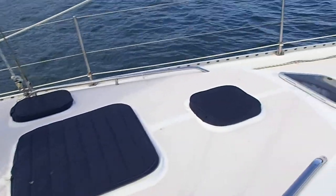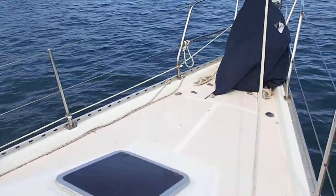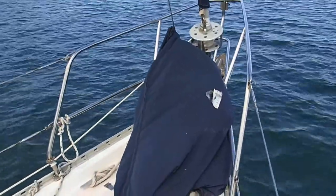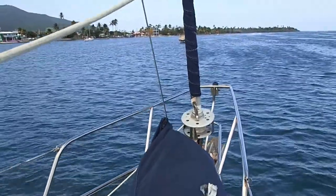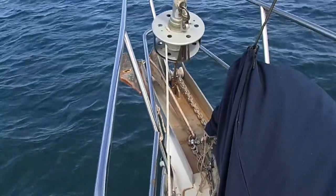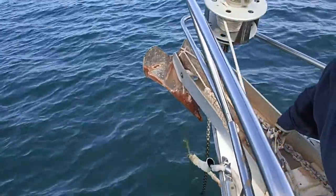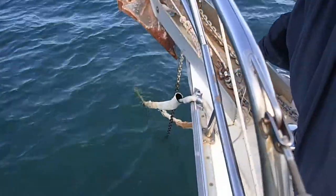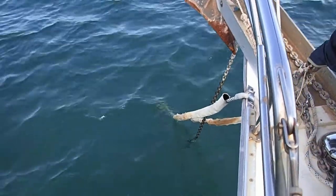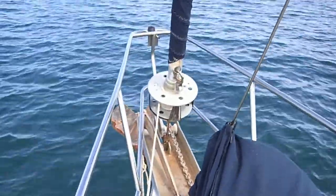We have covers for most of the windows. That hatch cover disappeared — I think it must have blown off, and that was recent; we still may find it but I think it's gone. This is the Hankon Storm Jib and it is on the baby stay right now. That baby stay actually disconnects at the bottom and can go away. That's our secondary anchor; it hasn't been used in about three years and it's a little rusty. There you can see the snubber and it's in pretty sorry shape — we have all the stuff to make a new one, so that's either something we'll get to or something the new owner can do as a beginner project — learn how to splice. Awesome fun.